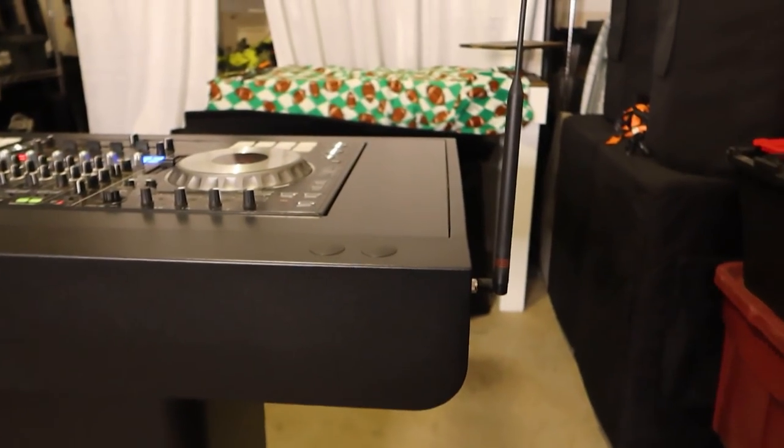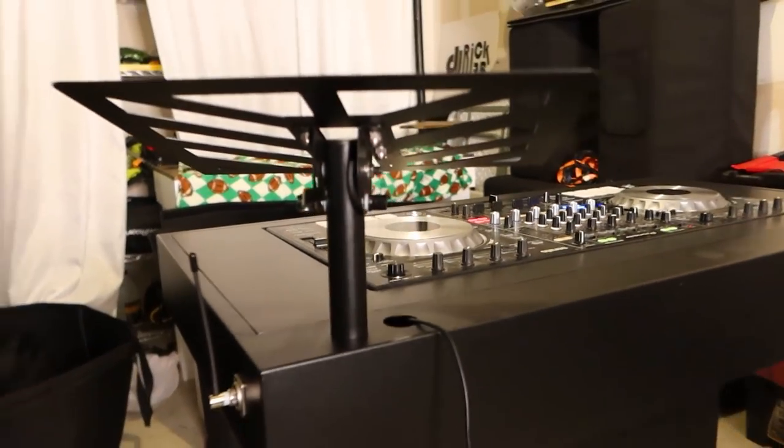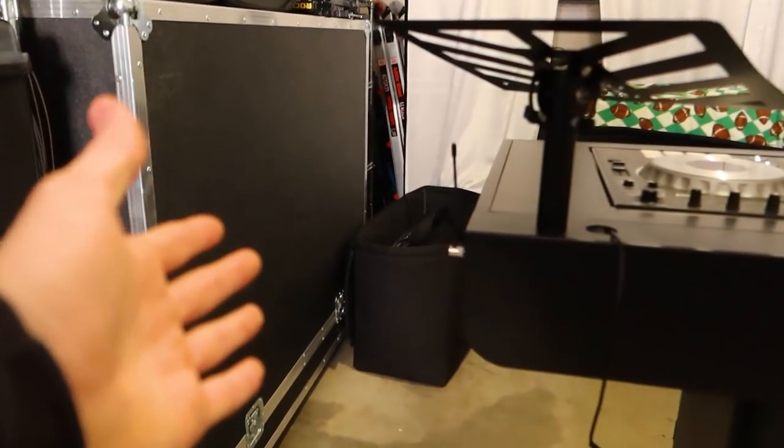Now that we've got a lot of the fun stuff out of the way with the durability testing, let's talk about these — the big microphone antennas that go on the sides of the Bun Booth. A lot of you said these things are big, bulky, and ugly, but you don't have to use these big ones. You can use these little quarter wave antennas as well. Keep in mind, the big ones will work better for longer distances, but in most scenarios in a room, the small ones will work perfectly fine. These quarter waves come stock on most microphones — some come with pink ones — and they are a lot less noticeable than the big ones.